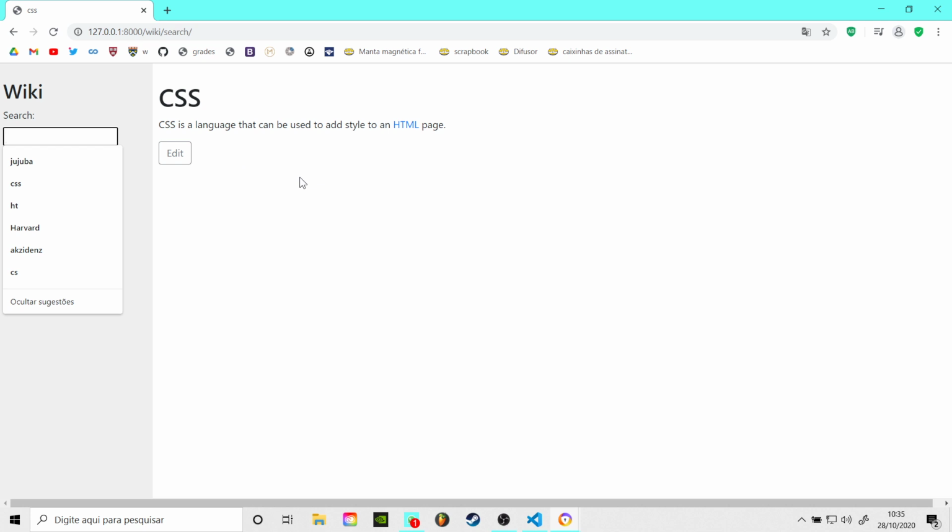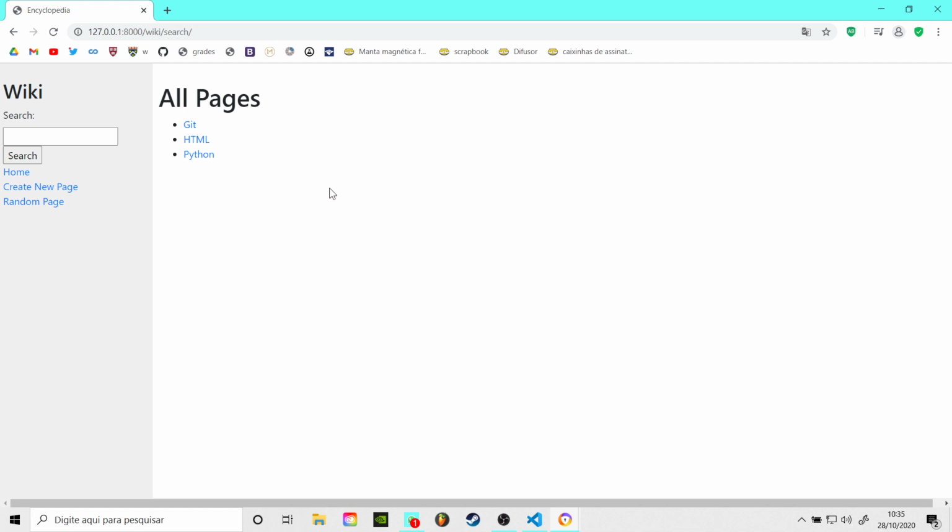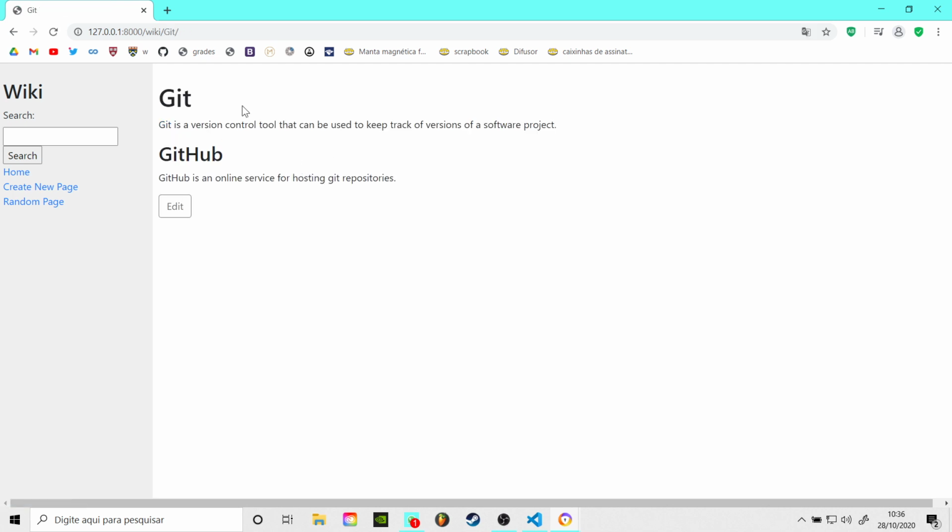If we put just a part of an entry title, we should be presented with a list of all entries that have that string in the title. If we click on an entry's name, we should go to the entry's page.